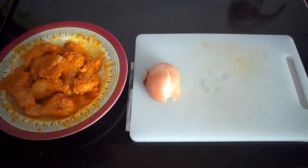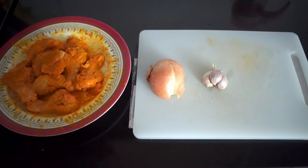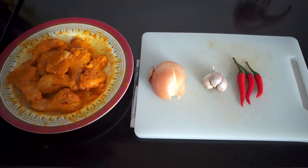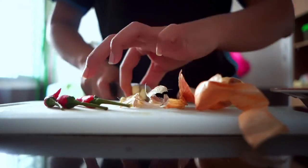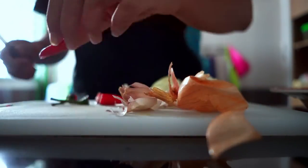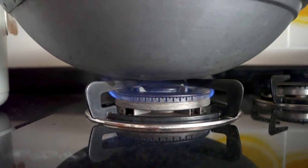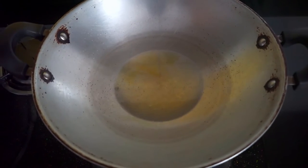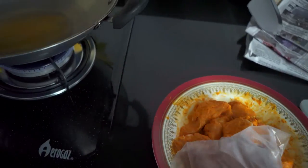Prepare a bawang besar, then bawang kecil, three cloves and three chilies — three or four or five, it's up to you. And also a knife, unless korang nak potong pakai gigi lah. Look at me cutting — definitely tak pernah masuk dapur. Okay and this is how it will look like. Then once you're done cutting, get on the fire — prepare your periuk, put the oil and wait sampai panas, and after that goreng your ayam first.